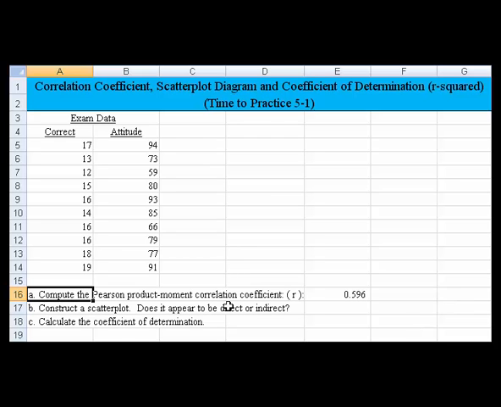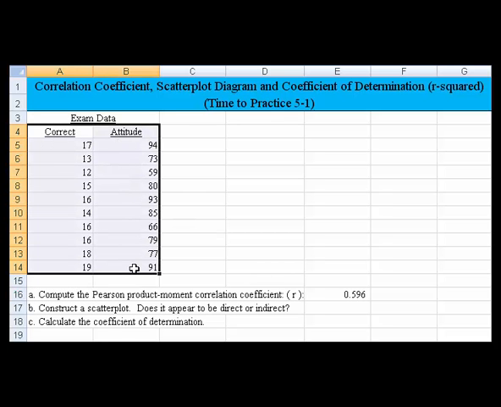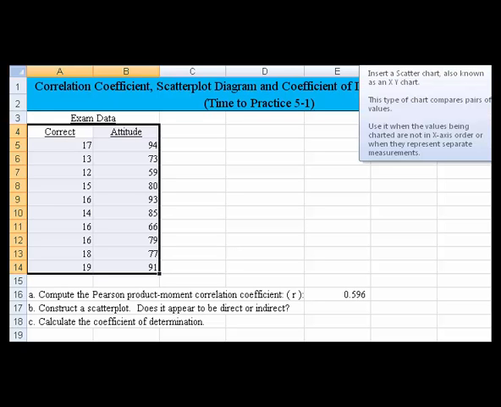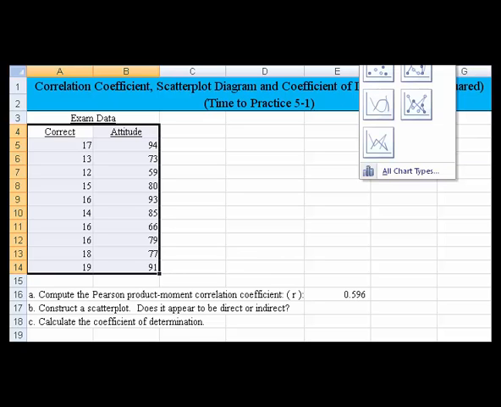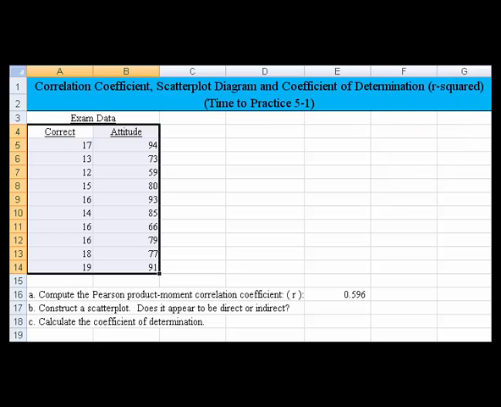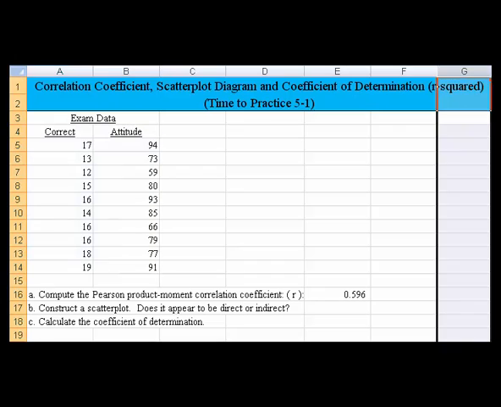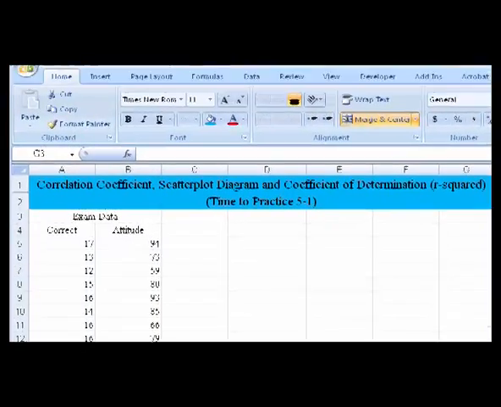Okay, now we need to construct a scatter plot. I think what I'm going to do is highlight right here and show you how we can do this with Excel. I'll go up to the, I think it's the Insert menu that has the graphs. Click on the word Scatter, and this is appearing above the screen. I'm also using the latest version, the Office 2007 version, so it could be different if you're using an older version. And I'll hit Scatter. You know what? Why don't I raise this up so you can watch what I'm doing? Okay, give me a second. I'll slide this up here.